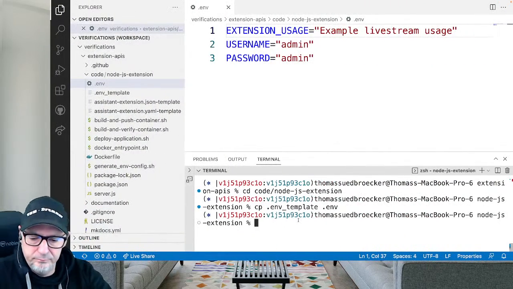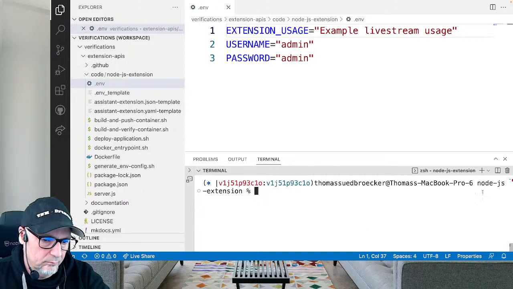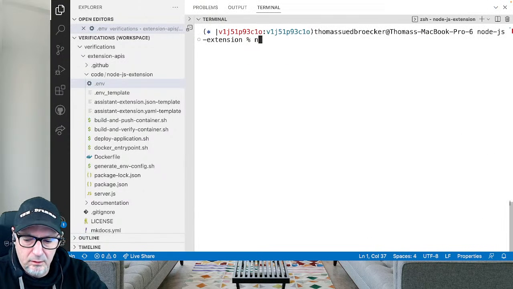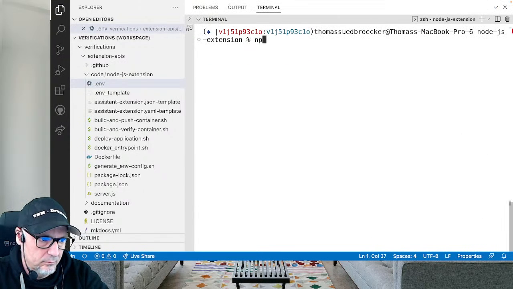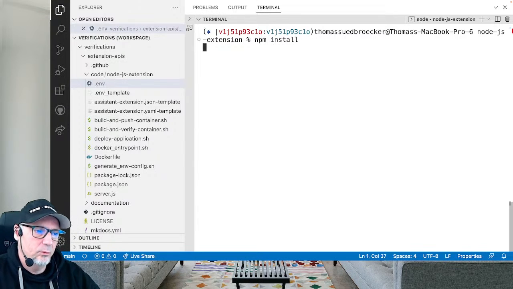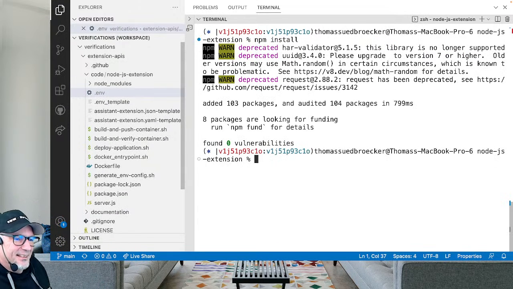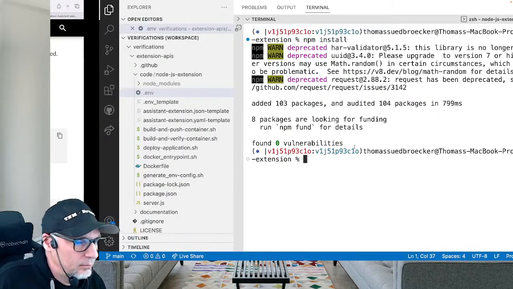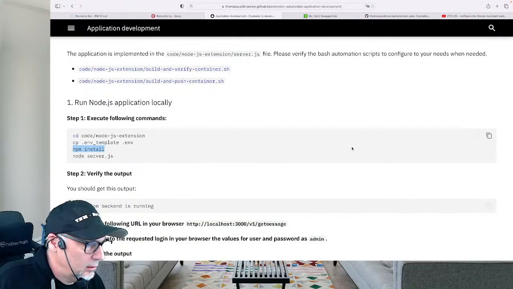Clear up. npm. I like copy and paste. So npm install: no vulnerabilities found, 8 packages. Okay, and then we run the server with node server.